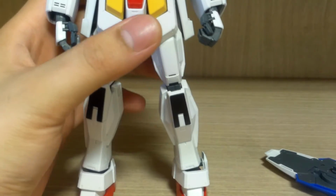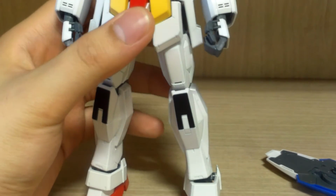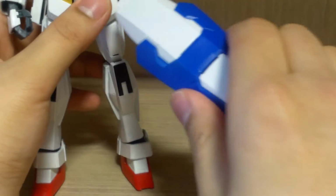Okay, I think I've shown you the basic articulations. Now let's get on to the weapons. As I mentioned, I showed you the shield, so that's it.